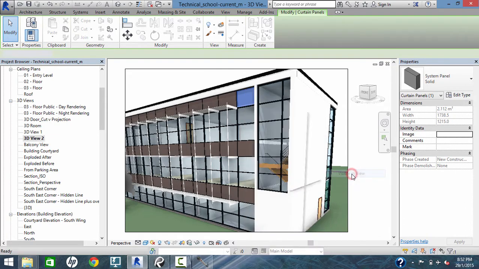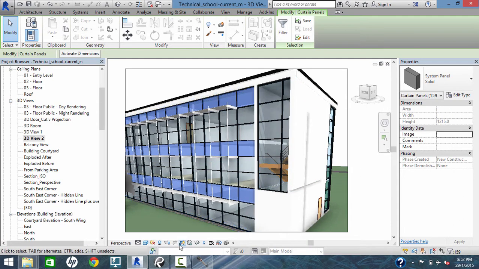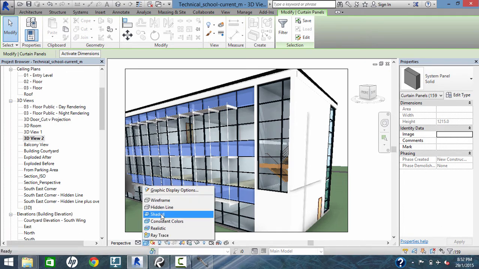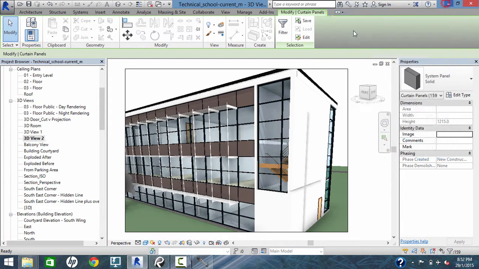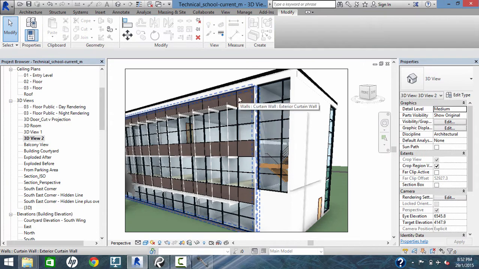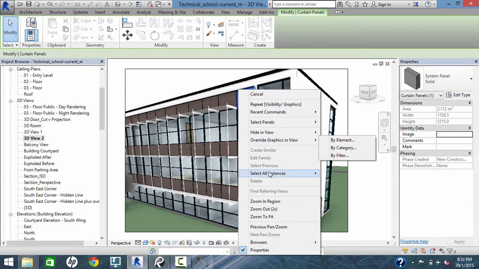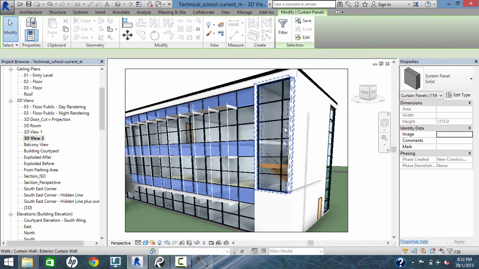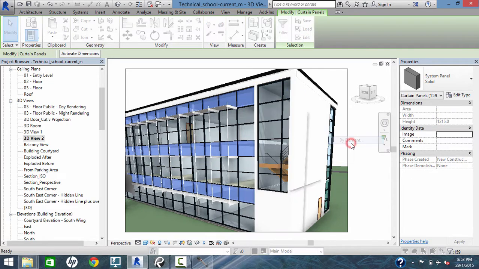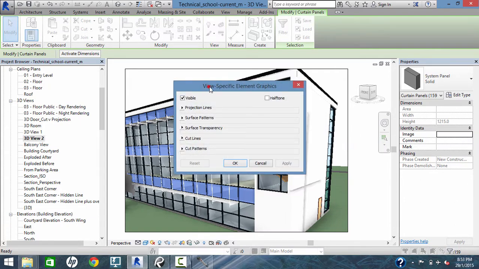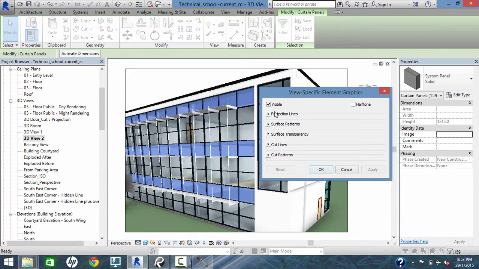You can start to control these things, and there's nothing wrong with using a simple hidden line view and then just attaching some overrides. So another way to do this might be, I suppose you could probably override the filter for just the glass pieces. Like there's glass curtain wall elements in here, right? So those are all glazed. Override graphics and view by category, maybe. I don't know what's going to happen here. I didn't try this.